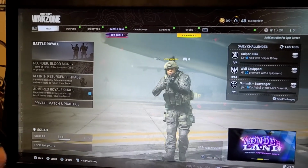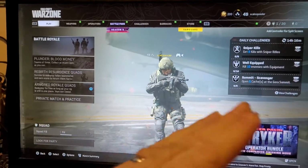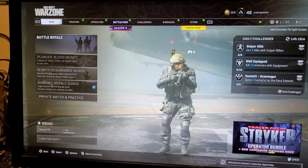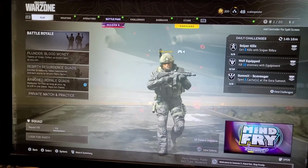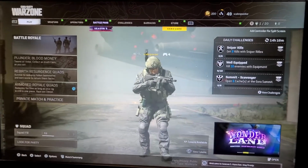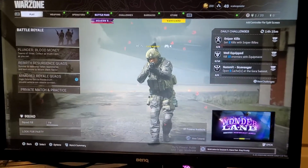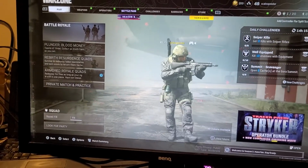It suffers actually from a little bit of ghosting. So when you've got a high contrast edge and you're spinning around, you kind of see this ghosting of pixels behind it, which is a little bit annoying as well. But I think it may be due to the age of the monitor, or I'm not quite sure actually. I've been through the settings and I can't see anything to change that. Modern monitors have lots of different settings to get rid of that as well.